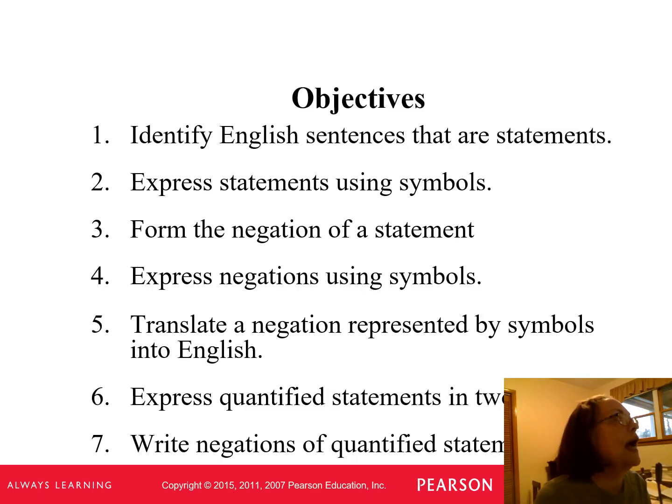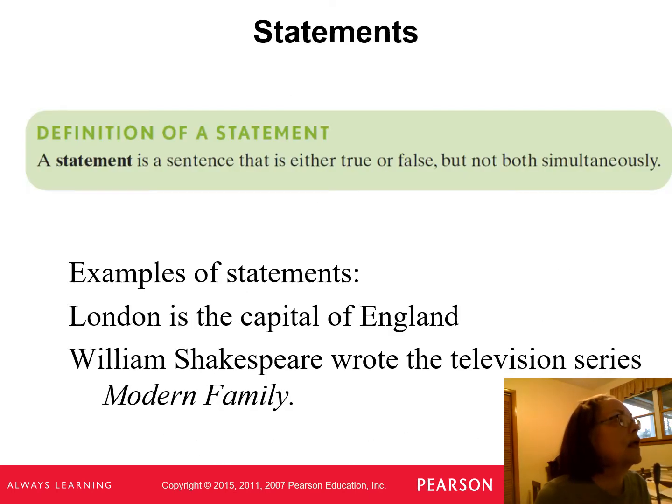If you look at the objectives for Chapter 3, you will notice that we're working with statements. So the first important thing to remember is, what is a statement? A statement is a sentence that is either true or false, but not both simultaneously. So you could say, London is the capital of England is a statement. Or William Shakespeare wrote the television series Modern Family. Those are statements.